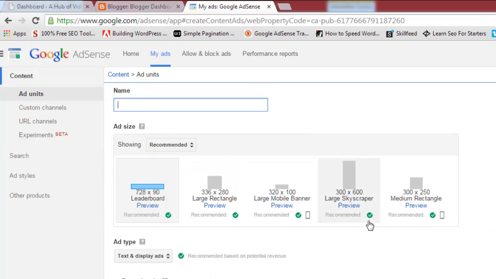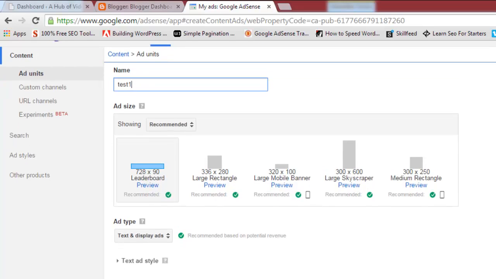You will see this page where you can make settings for this ad. The first thing is to add a name to this ad unit. This name is just for checking purposes, for records, and it will not appear anywhere on your website. So I will add a name like test1. You can give any name. For example, if you are creating this ad unit for a website about web development or about computers, you can give any relevant name.